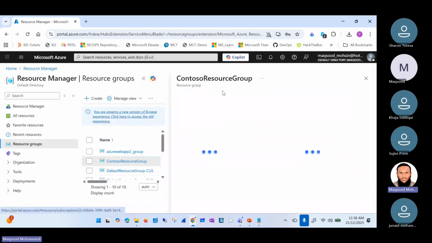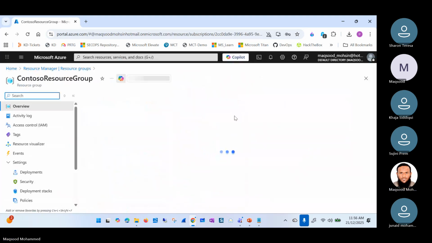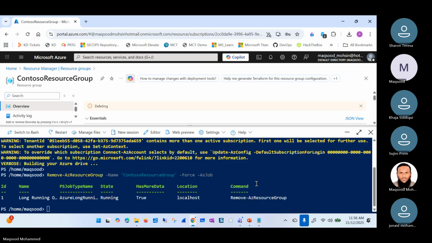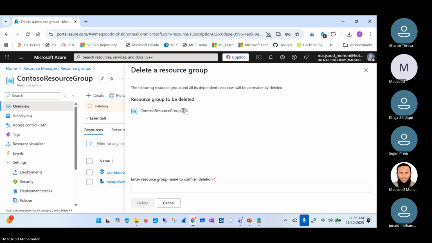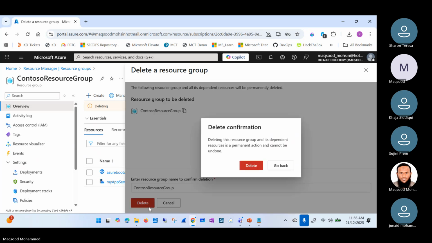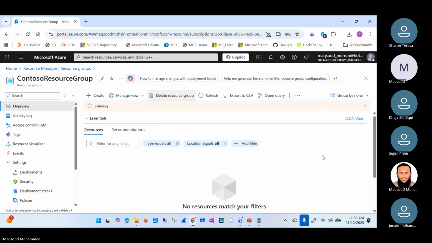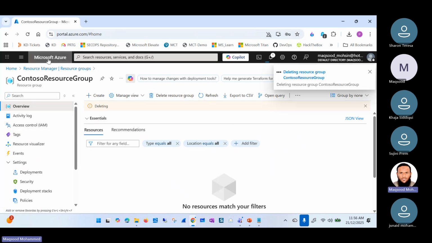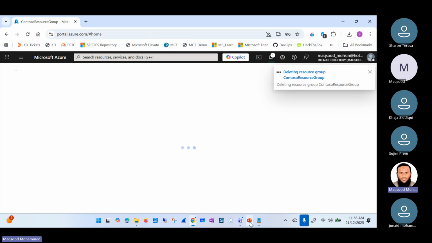Okay, let me remove this from here right now. It is deleting the resource group. That's fine. Let's continue with the next topic.